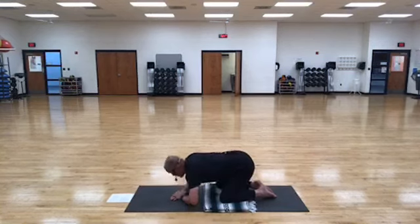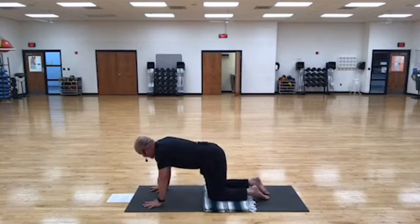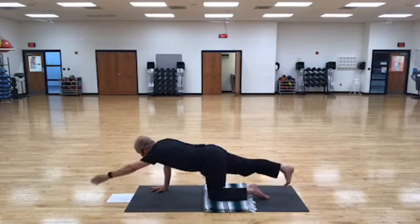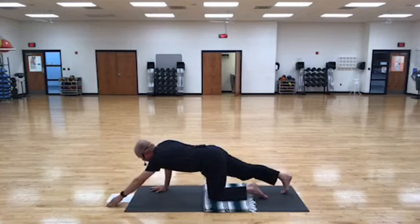Coming back up with an inhale, lifting back up to neutral table. So this time the right leg extends back and lowers down. We take a little walk with the left hand and take a little reach 3 times. Inhale, lengthen. Exhale down. Long and strong.